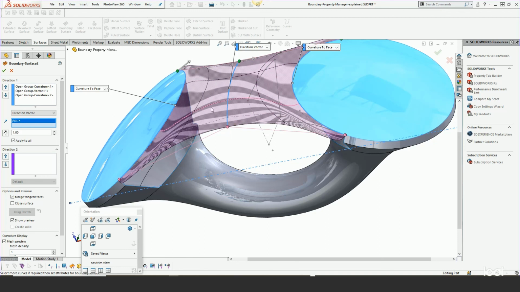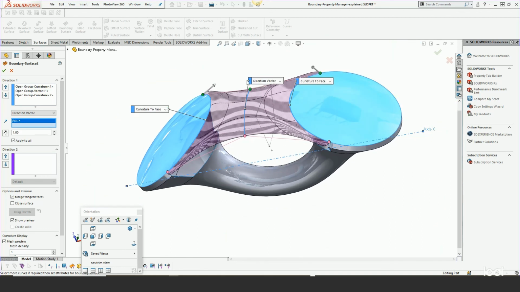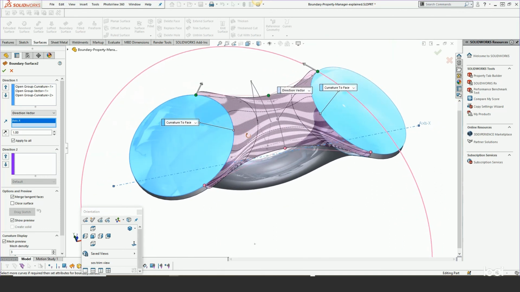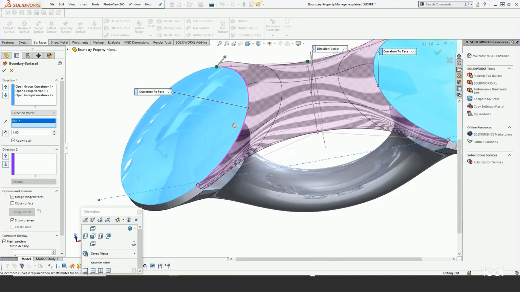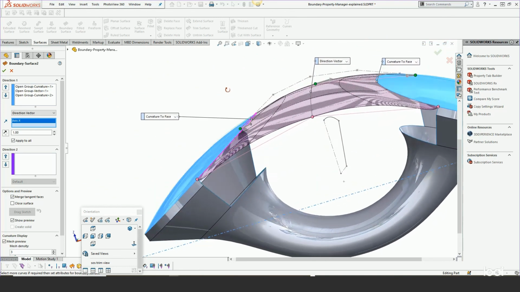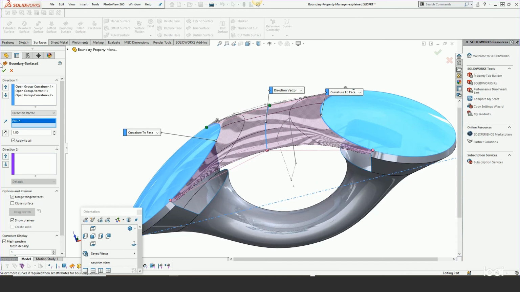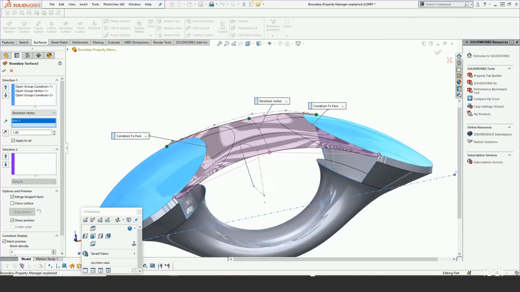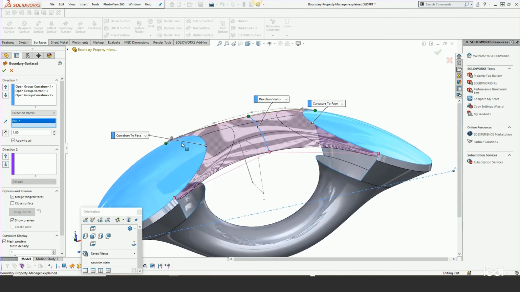You can see a slight change, and you get a little bit more influence through that middle curve. But we still have a problem here in that I doubt this is going to actually resolve as a feature. Because what's happening here is that there's a kind of pinching going on at these corners, and there's probably an intersection or overlap of the actual surface.